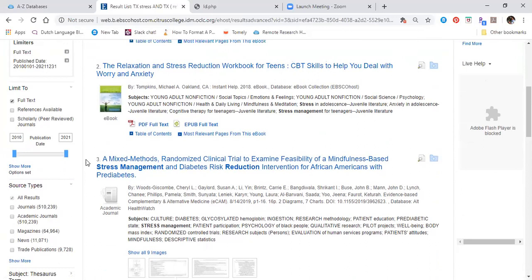The difference between the two: an academic journal is going to be very well researched. It's going to be written by experts in the field for experts in the field, and it's going to have something called peer review, which is when a group of really smart people read your paper and decide if the information that you are sharing is essentially good. Like, we're going to give it to you, you're going to read it and say, yeah, this is good, I'm an expert in this, I think this information is good enough to share with other people. So good information available there. Sometimes a little bit more difficult to read, maybe not necessarily as fun as a People magazine or a Rolling Stone, but really good information.